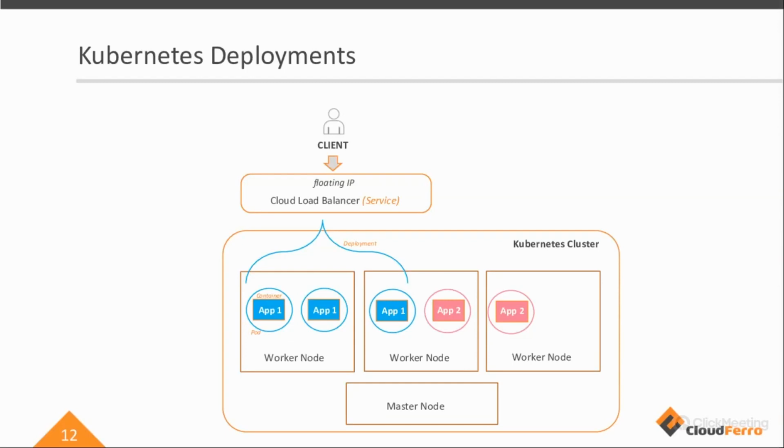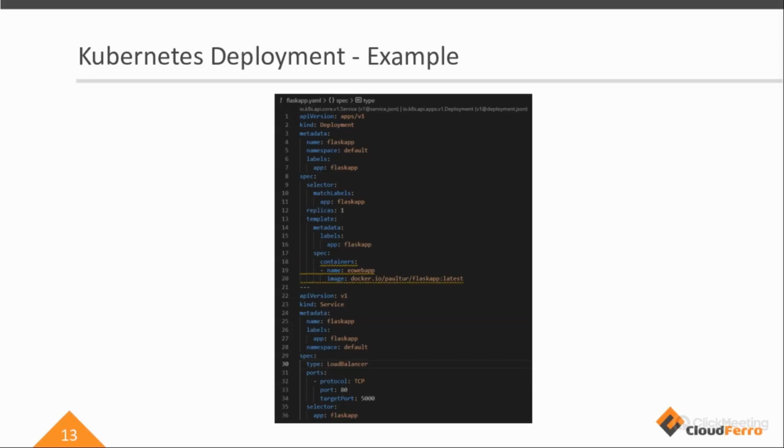It can be either applications or jobs, whatever software. An example of this Kubernetes deployment, a very basic one, is this YAML manifest. There is a deployment, and then there is a service for exposing this deployment. In the deployment, we specify how many replicas, so how many pods there can be. And of course, we can also auto-scale this deployment later on, which we described more in the previous webinar.